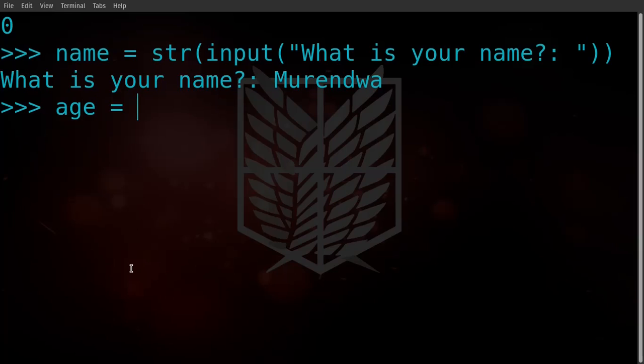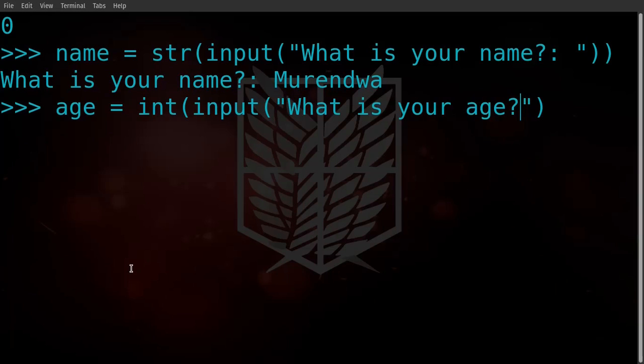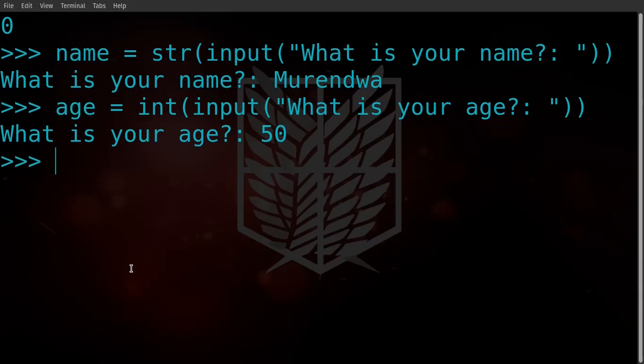When you provide the age, you want this to be an integer because you can't say that I am 2.5 years old. You're either 12 years old or you're 2 years old. So you're going to use a function called int, open parenthesis, and then you provide the input function which returns a value, and then you ask, what is your age? Cool. And then you provide the closing parenthesis. Don't forget to close. And then you have 50, that's your age. And then you provide the decimal.